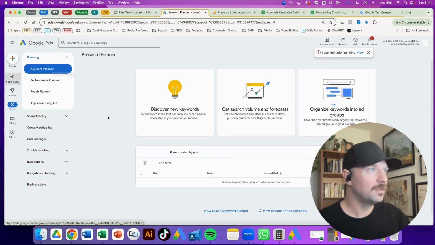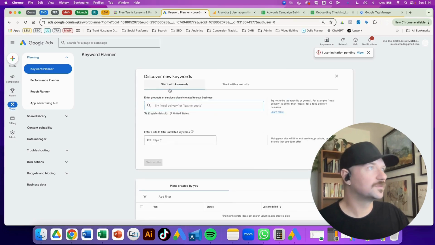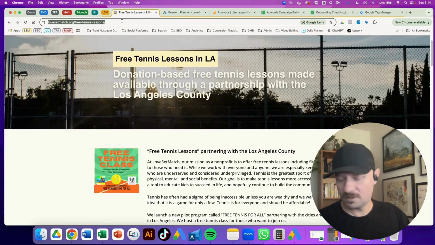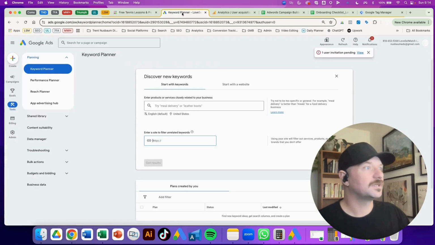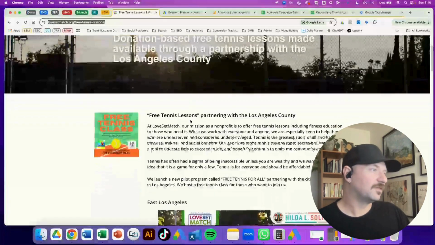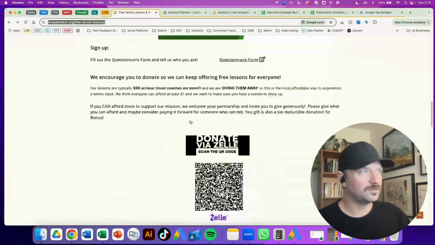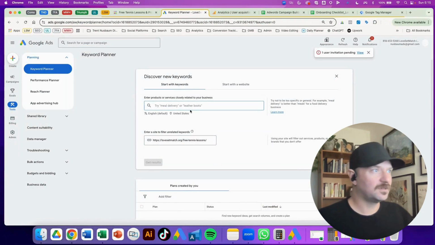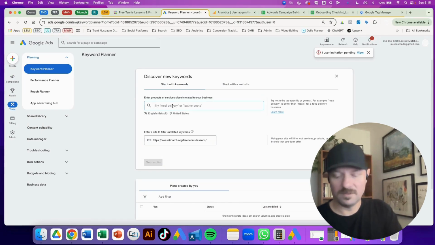Planner. We're looking for new keywords. This will also provide us with search volume. So we'll click on new keywords. So I am going to enter our landing page. It is possible to get suggestions from Google by just looking at the landing page, and sometimes that works great. However, if the landing page isn't as specific as you need to be, you can enter some keywords and themes to help guide this along, which I am going to do.